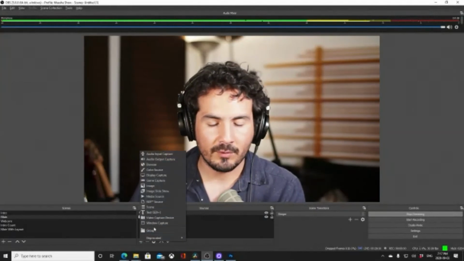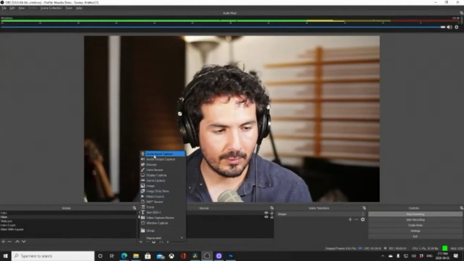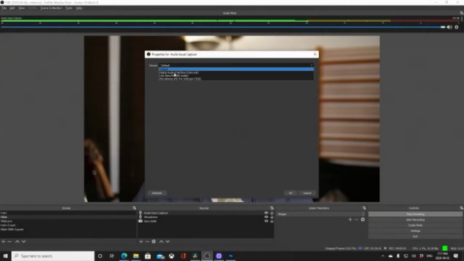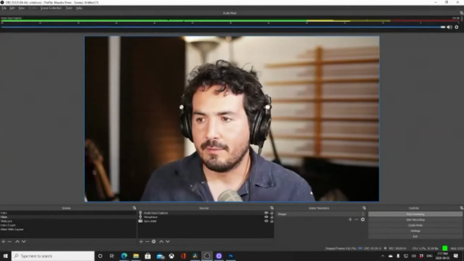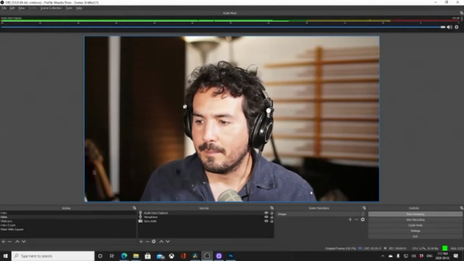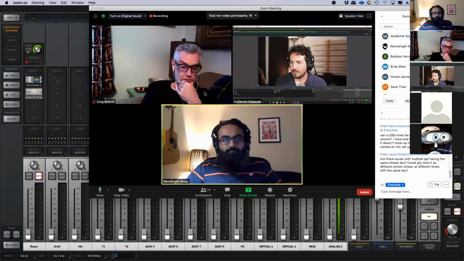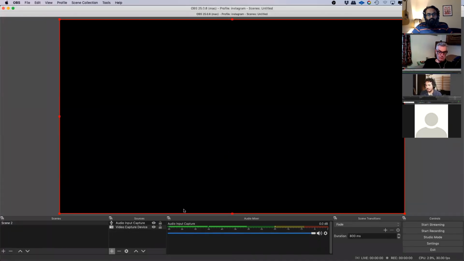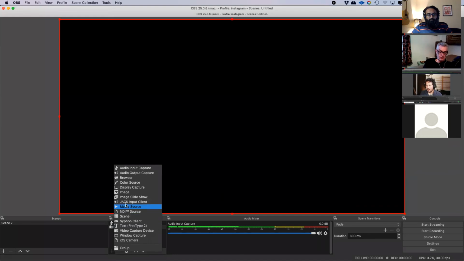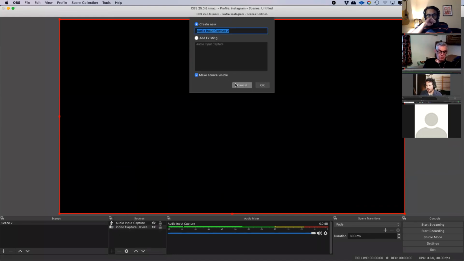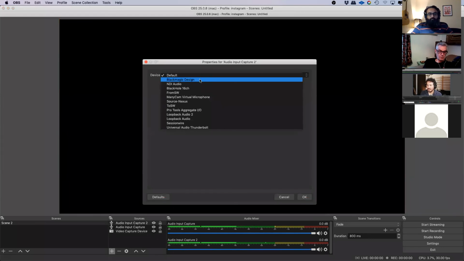But every source, like if we look at the audio sources in here, again, you'll see that there's 3 showing up there. But if I go to my Mac computer, let me share that screen now, and go to OBS here. If I select my audio input from there, you'll find there's different options, right? In this case, it shows the Blackmagic design, which is the ATEM, and it shows, for example, loopback or universal audio interface, right?